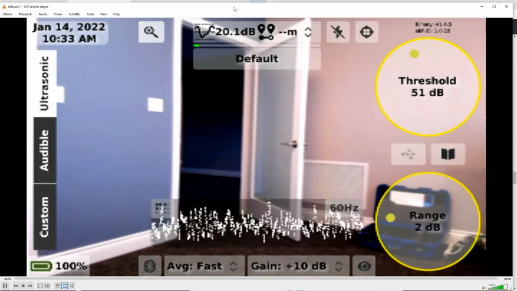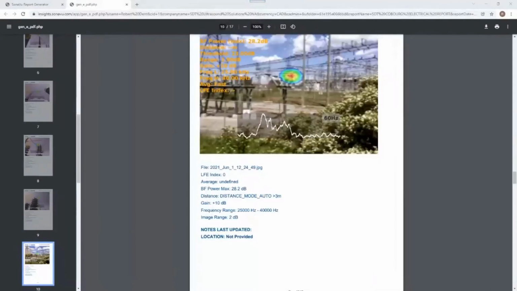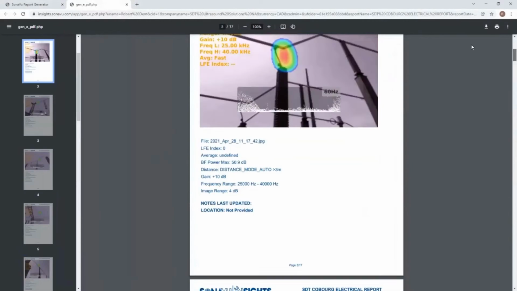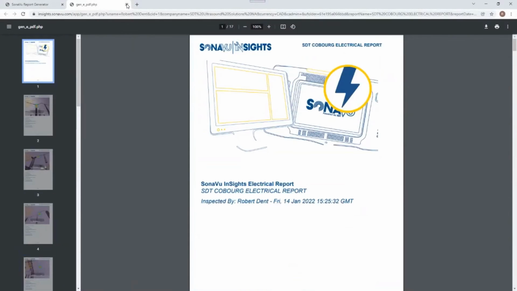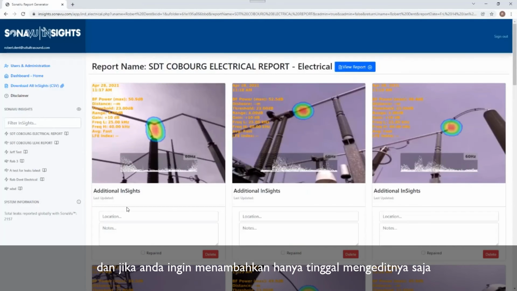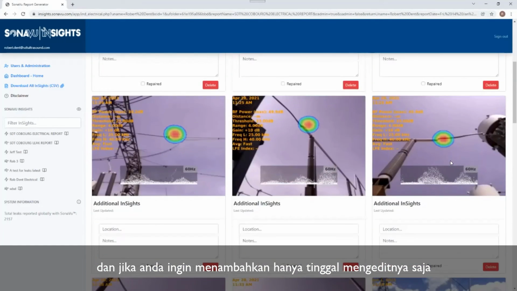I'm just going to move this out of the way and go back to the InSights again. So I am going to close out my electrical report. Again, in the same way that I was with the leaks, I can go in and view and edit individual faults. So again, go in, put additional information.